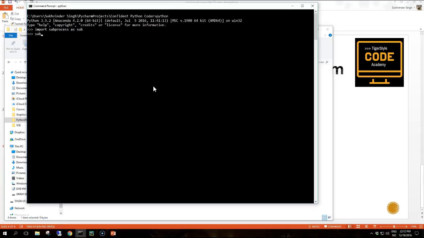For Mac and Linux based users, you can use this command to list all the contents of your current folder. And Windows users can do the following. It's a little bit long and messy to write.